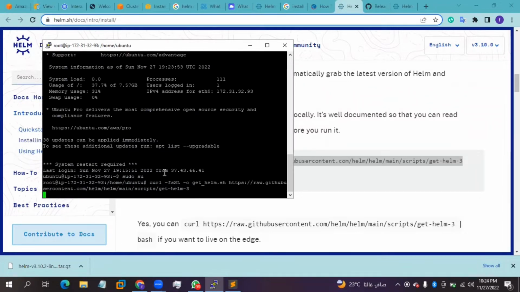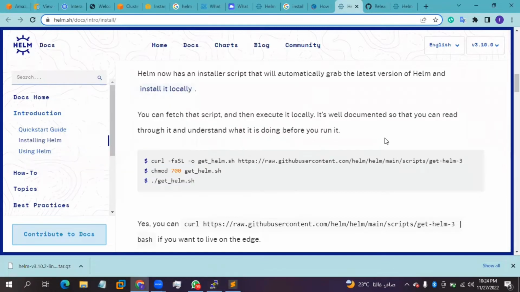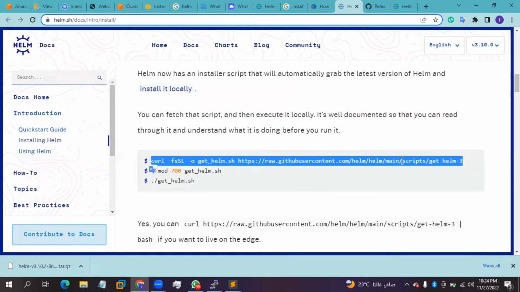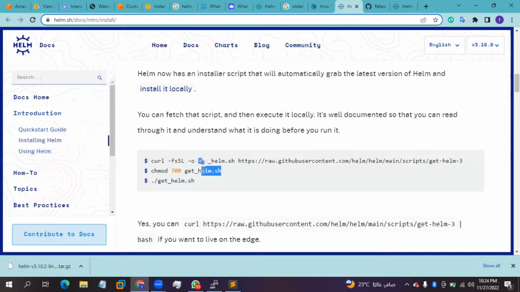Okay. So mind you, I'm installing it from Helm itself. Be sure not to go and download Helm 2. There's a huge difference between Helm 2 and Helm 3, so that you don't have issues. So just try and download Helm 3. Okay, so once I've been able to curl, it downloaded this file.